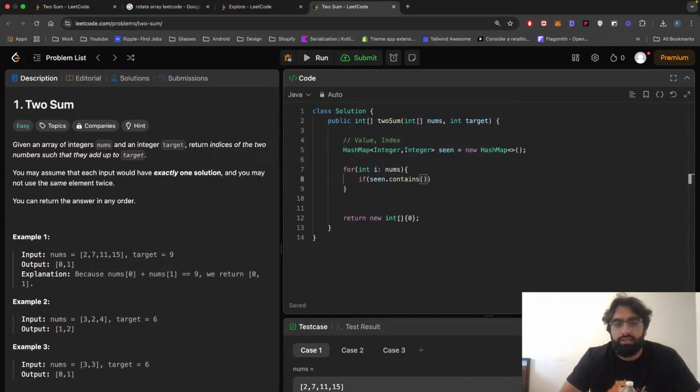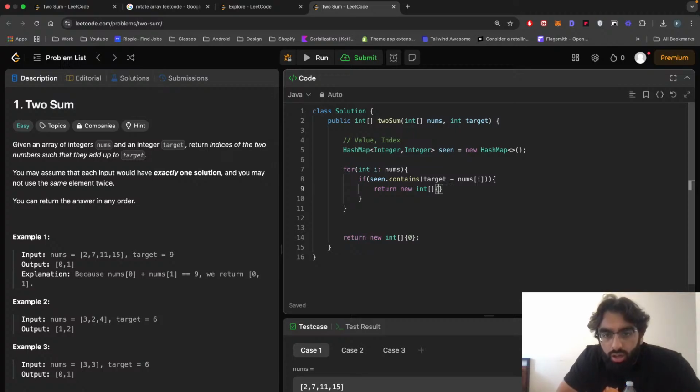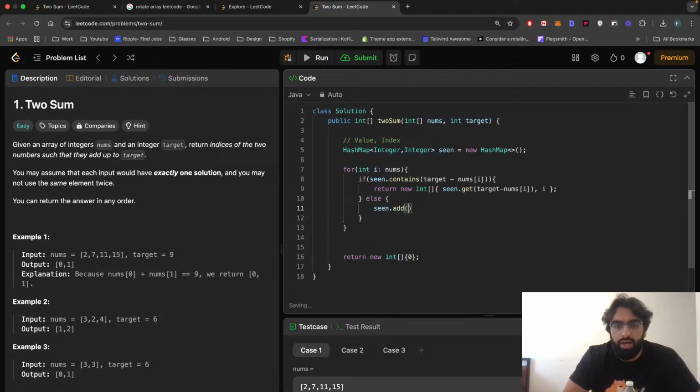If seen contains target minus nums at i, then we want to return a new int array with the two values, which are seen.get target minus nums at i, and i. Okay, that's clean. Otherwise, we want to do seen.put.